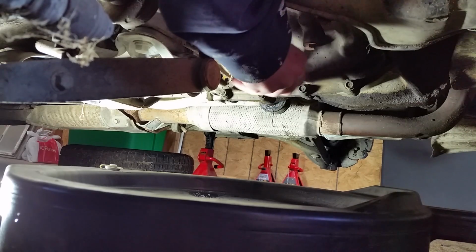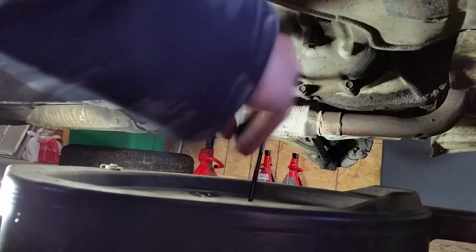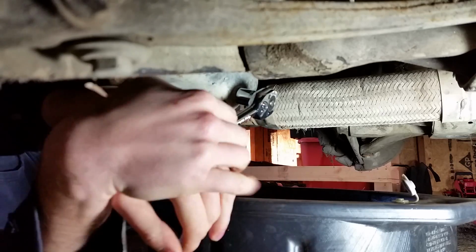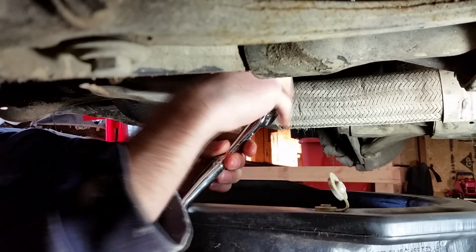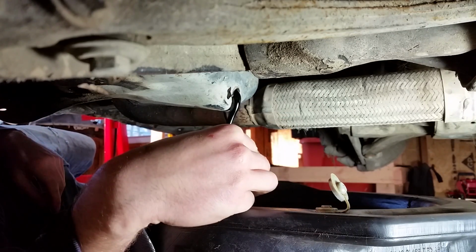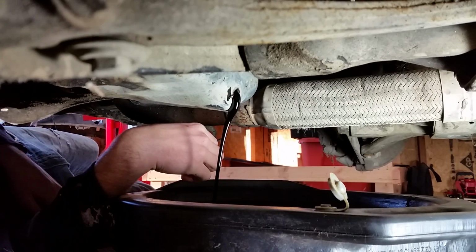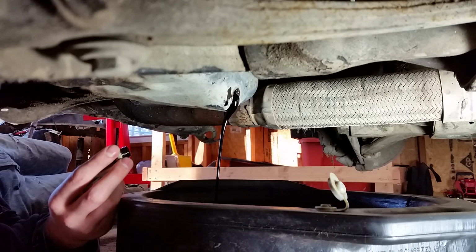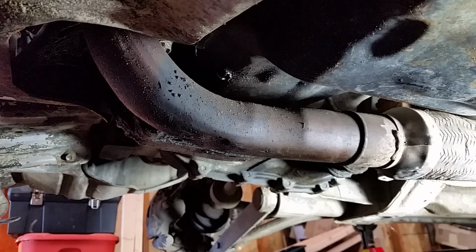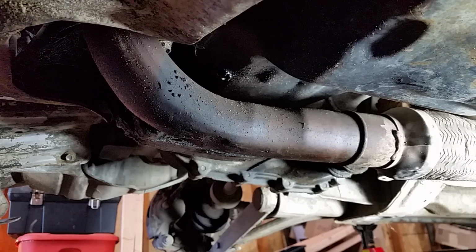Next, we drain the oil from the transmission and then the engine. Oh wow. I found the oil leak. There's a hole in the oil pan. Is it punctured inward or outward? Outward. Oh. Yeah. It's sharp. It's, yeah, outward definitely. Well, that's not good news.